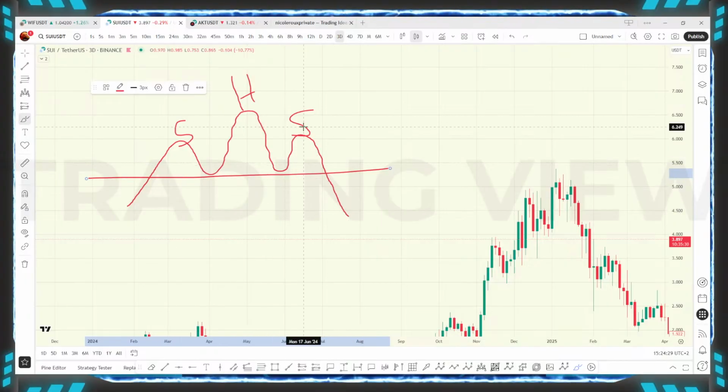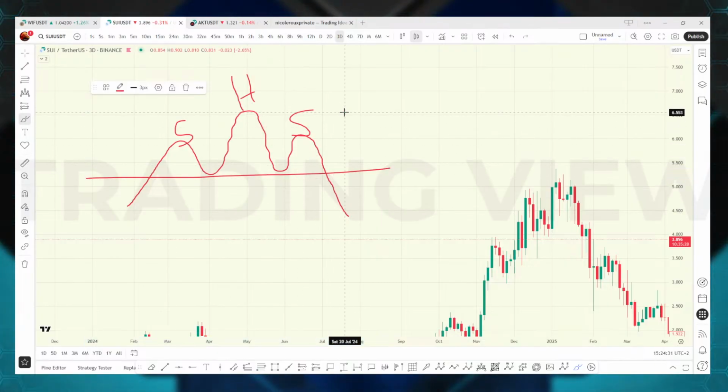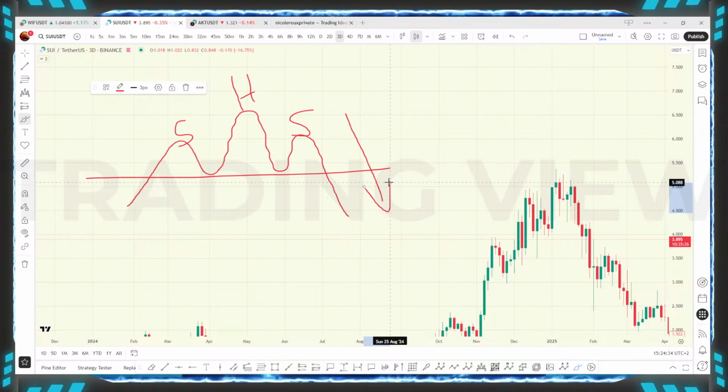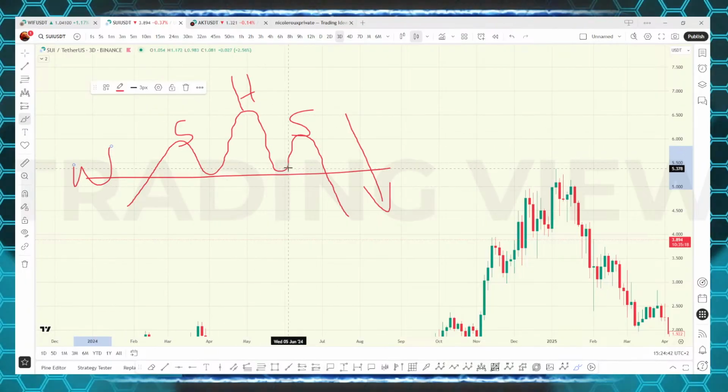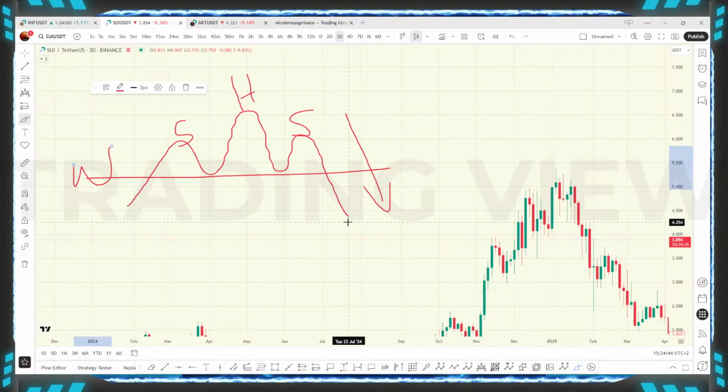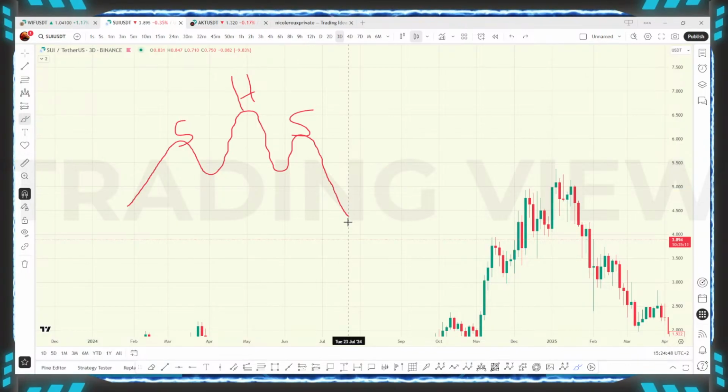What does this indicate to us? It usually indicates we're going downwards. Because when we go past this neckline, it will carry on, say atop this neckline, this is the neckline here, it will carry on top of this neckline, then we will start moving down past this neckline. And this is what we call a bearish reversal pattern.